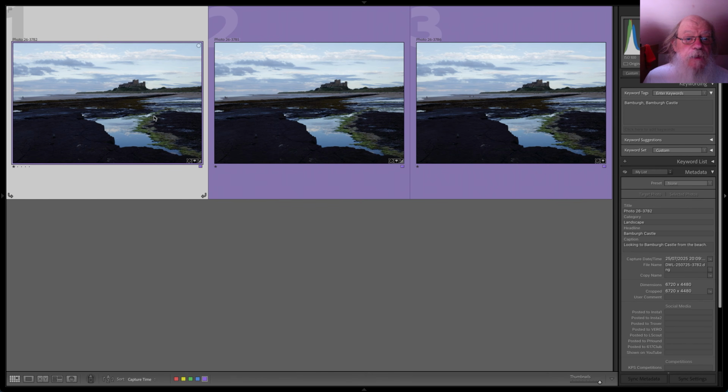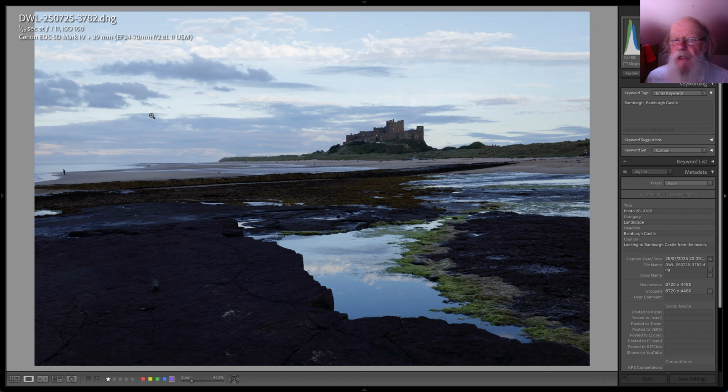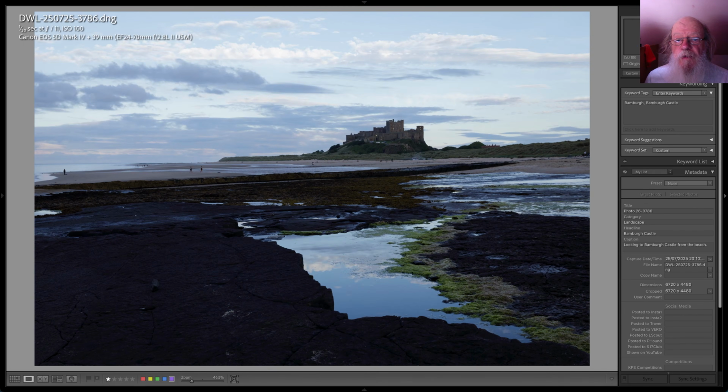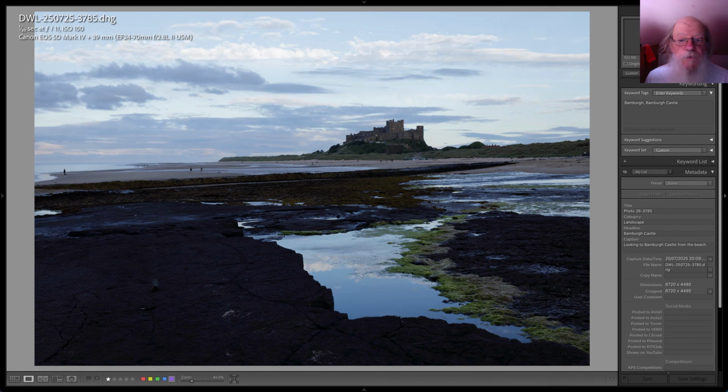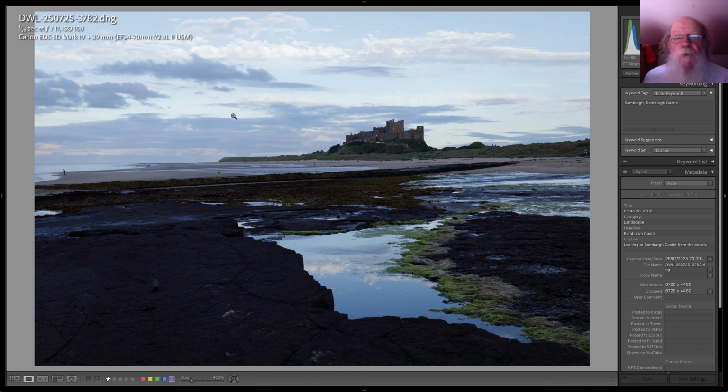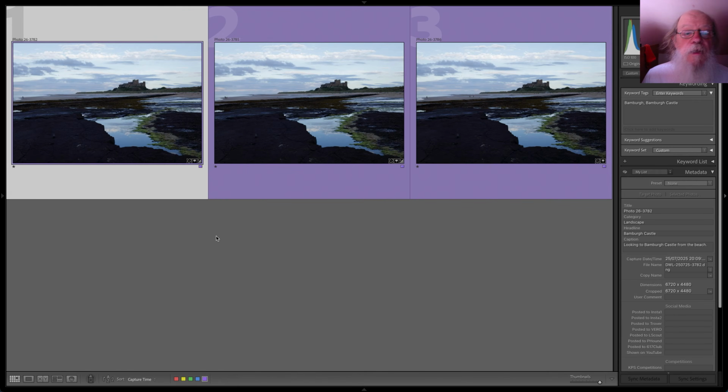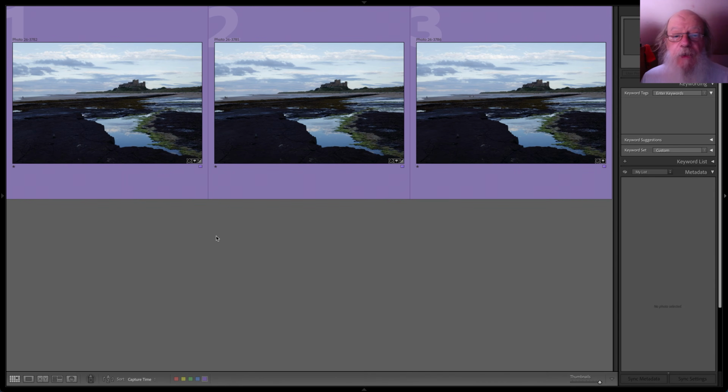If we go into looking at them individually, we can see that if we scroll through them, there is no real change to the colour, the flatness, etc. So what this shows to me is that the camera style, or picture style should I say, on the Canon camera, choosing that if you've got a given settings makes no difference at all to the raw file. You can strip all the presets out, go back to the raw, and they are basically identical.